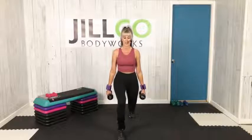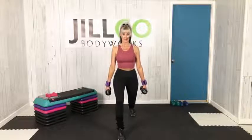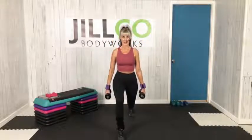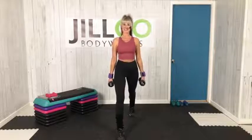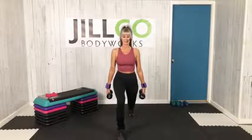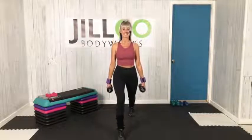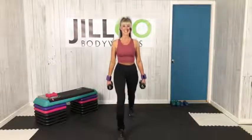Lunge on the floor. Slow lunge. Good. Nice. Lots of work in that front glute, back calf. Stability in the core, hips, knees, ankles. Focus ahead here. Three and one, down slow. Up quick. How low can you get the back knee? Three, two, tummy in nice and tight.